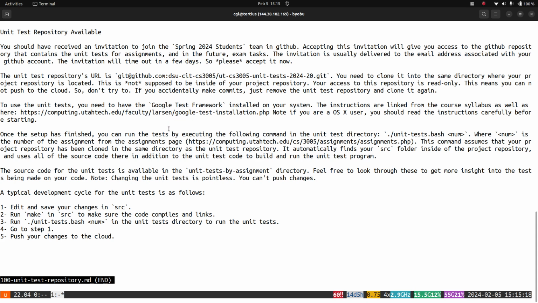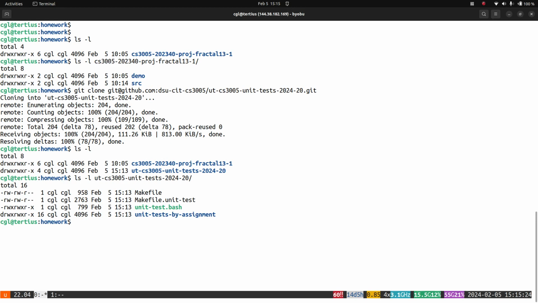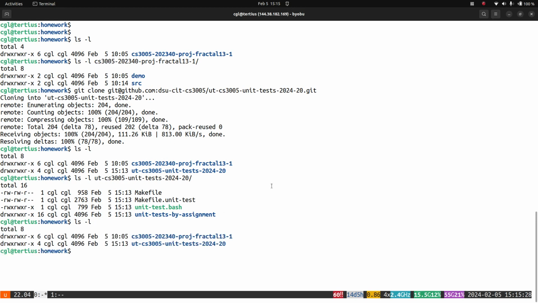Which is to actually run the unit tests on the current assignment. And so in order to do that, I would remember that our directories are side by side. I would go into the unit test directory, and then inside of here run the unit test.bash script, and I want to run it on assignment 4 in this case.